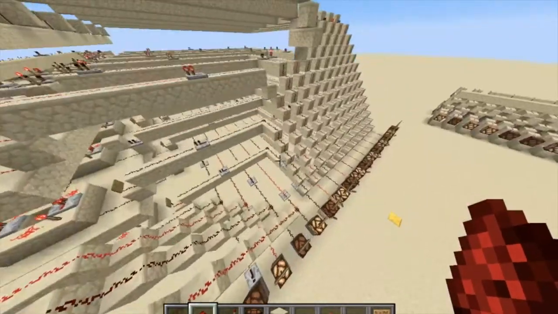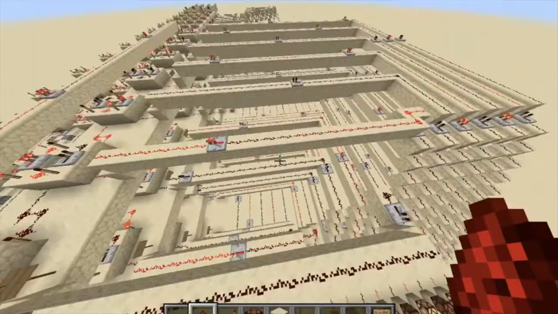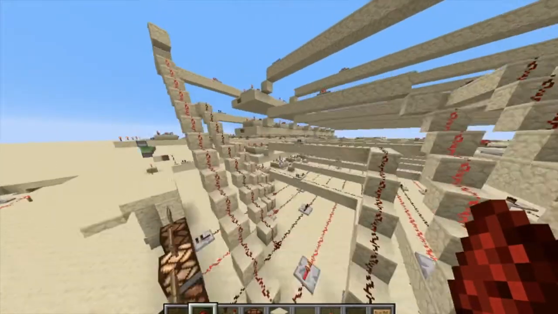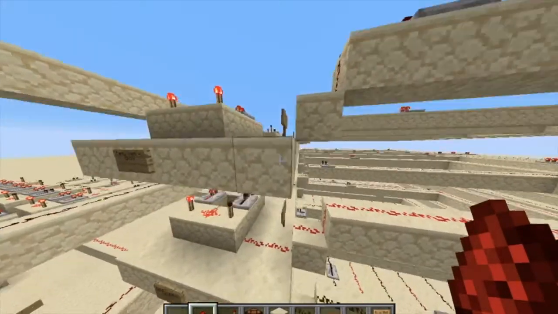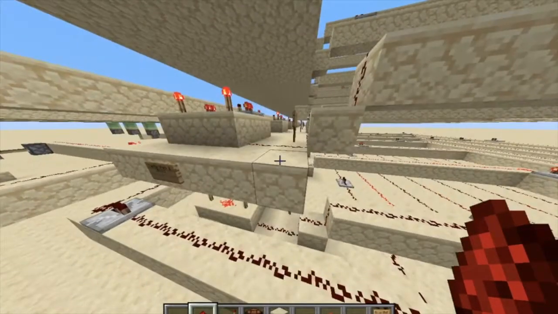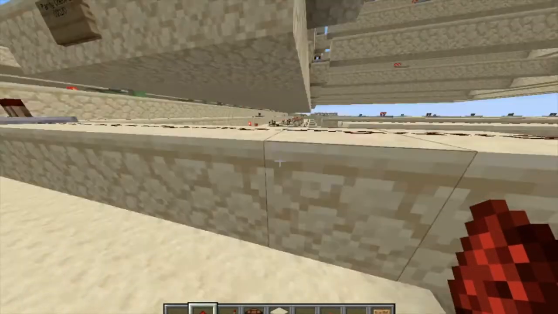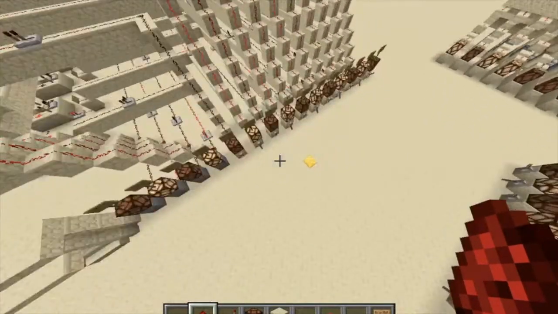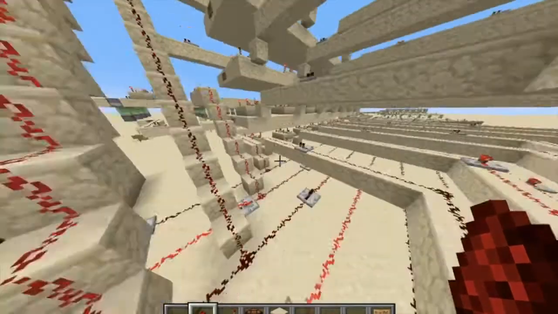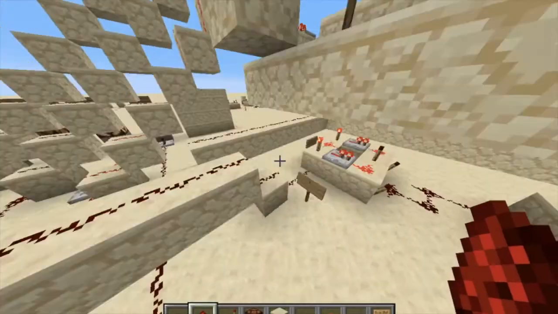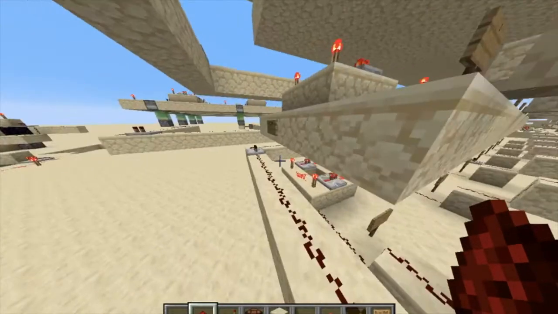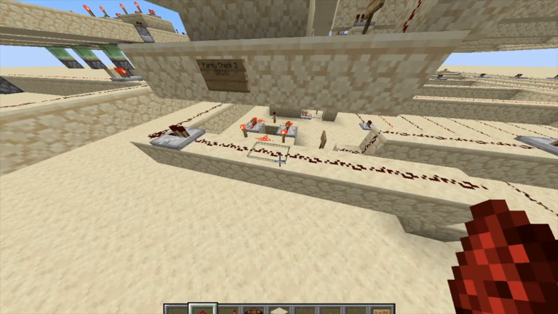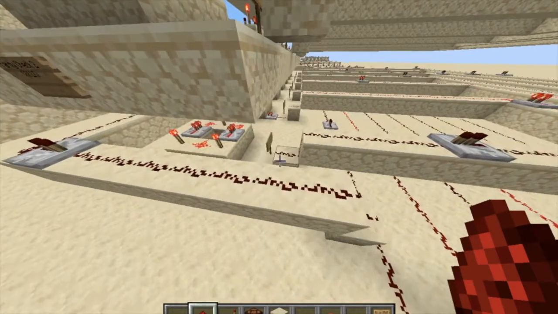So basically, this section is where the parity checks are done. Each of these layers is almost like a floor in a building. My words are weird. Each represents a specific parity check. So for example, this bottom one represents parity check 1, which, if you remember from the video that I sent, sort of represents, I don't totally know how to describe it, vertical lines on columns 2 and 4.